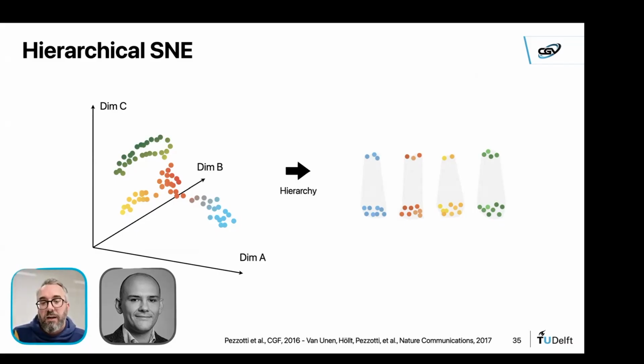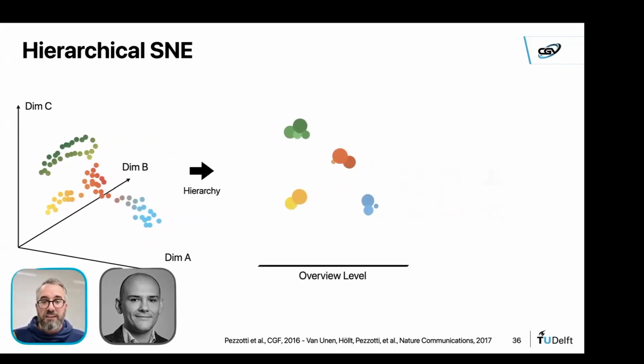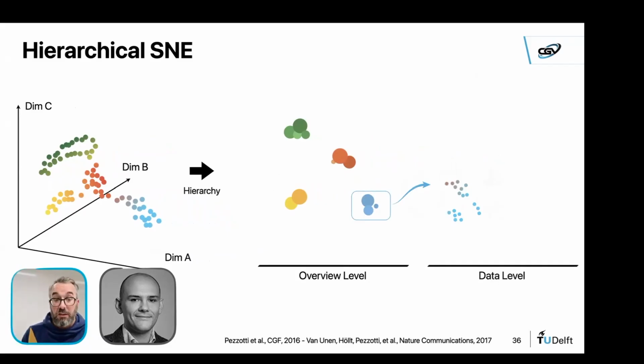And then I can actually start exploring from this more abstract representation of the data, right? So I can just embed these points. And then if I want to have more details, say on the blue points here on the bottom right, I just make a new plot where I go a level lower, a level more detailed in the hierarchy, and embed these points again there.